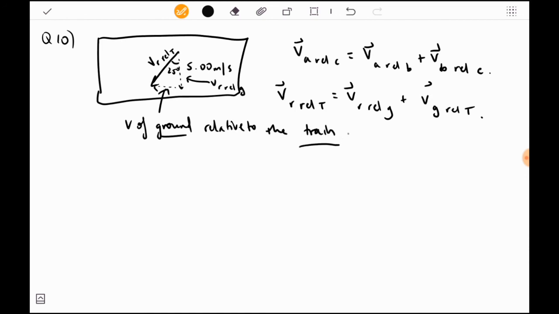So that seems like a bit of a weird thing to say, the ground relative to the train, because we know that the ground isn't moving, it's the train that's moving. But this isn't talking about what we physically, quote unquote, know is happening. This is just talking about what the velocity of an object is from the point of view of the other. So we say, well, if I'm in the train, if I'm moving at a constant velocity, it seems like I'm stationary and everything else could be moving around me.